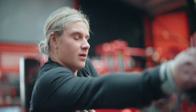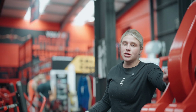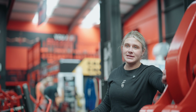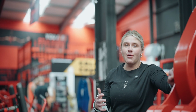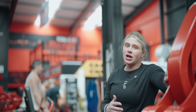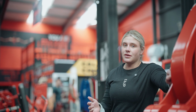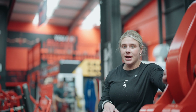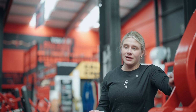If you're newer to training or newer to bodybuilding, the frequency of your deloads will probably be a little bit less than someone that's a little bit more advanced, because how heavy you go when you train, slash how intensely you train is going to obviously be very different. The way in which you approach a deload for someone that's obviously a little bit more of a beginner to training compared to those who are a little bit more advanced is also going to be very different.